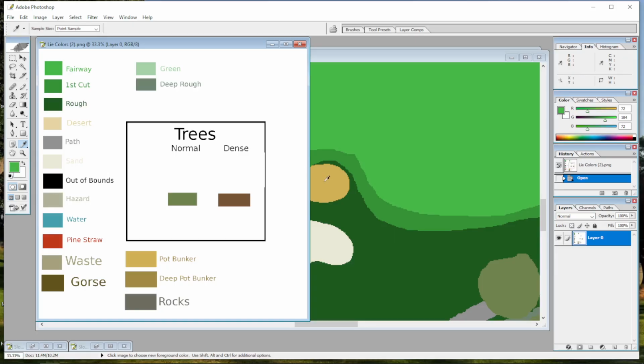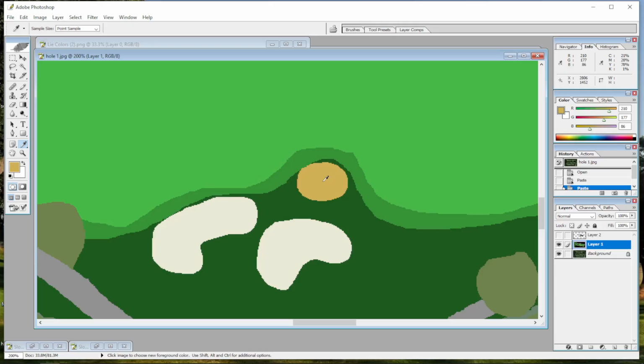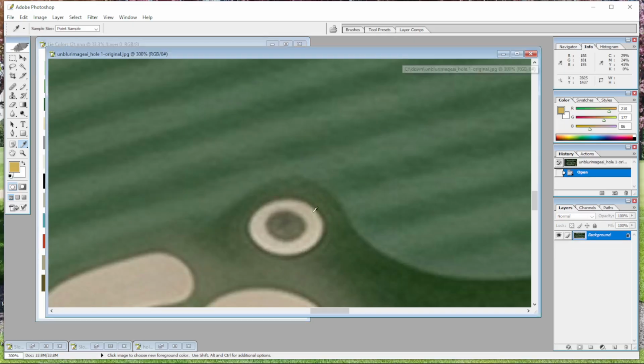Similarly, anything that's this color, which is 210 177 86, looks like pop bunker. So Shim Woolley, the person who created this course, indicates that this bunker is a pop bunker. Okay, since it's a solid color, it doesn't have any marking of rough or anything in the middle. That indicates to me that this entire object should be a bunker. So when I go back to the image, this part needs to be removed from the image because it should just be all white. Okay, does that make sense?